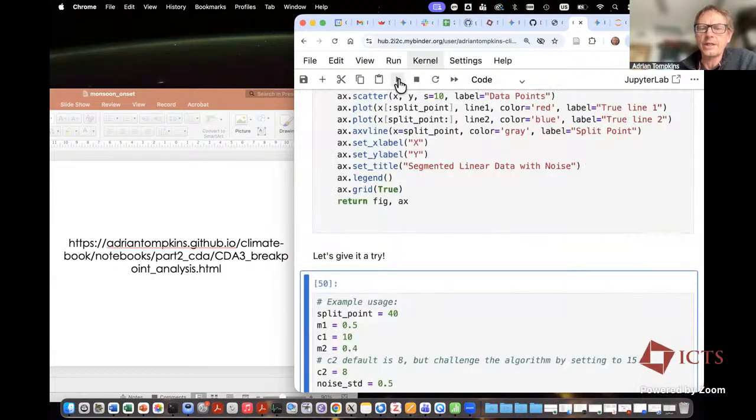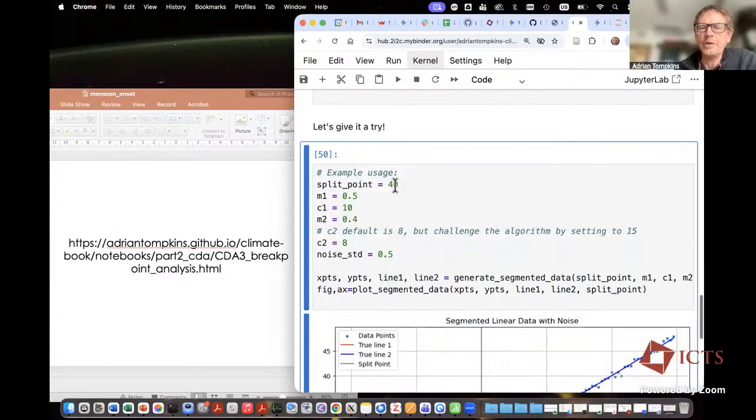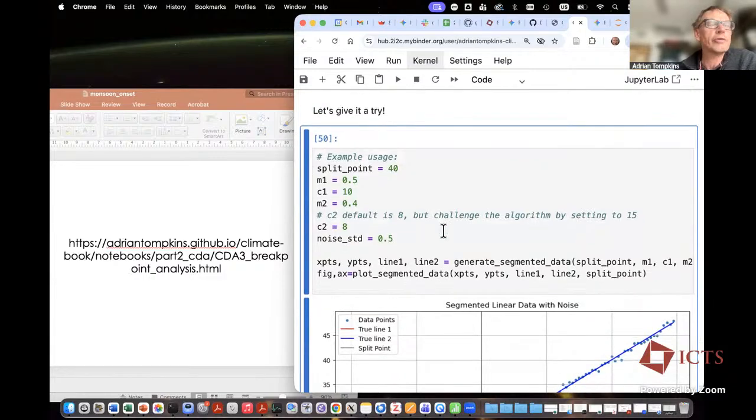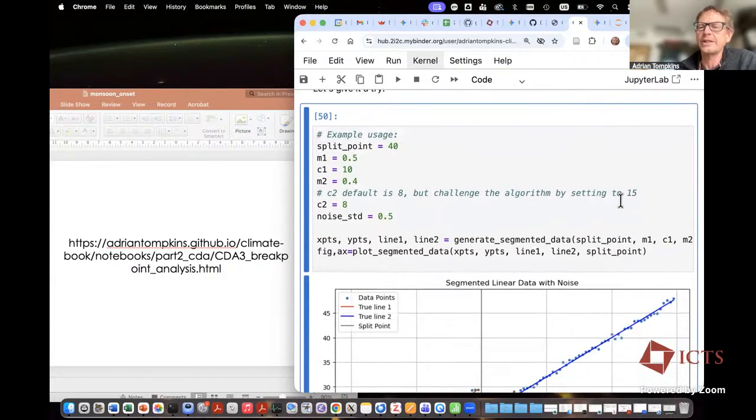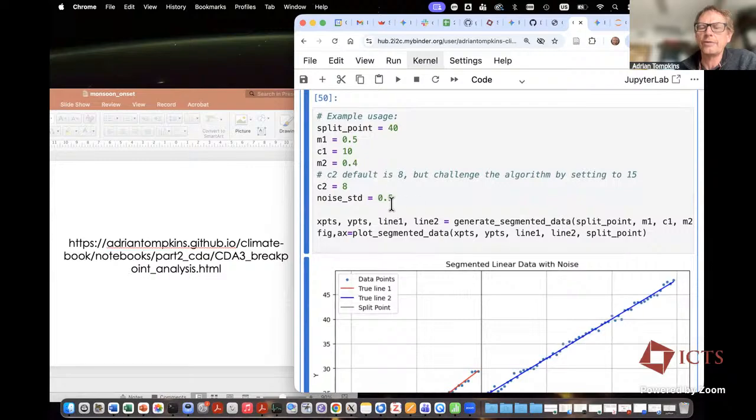If we run this and give it a try, let's put the split point at 50. I've got two sets of lines, and I've put a default of 8 in here, and you can challenge the algorithm afterwards as an exercise by setting this to other values. Then I've got a value of noise.